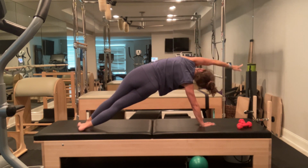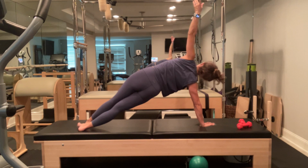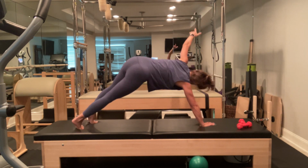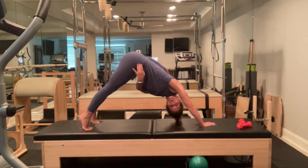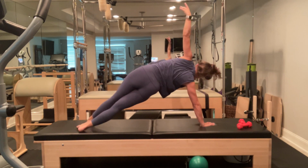One more side bend. And back up. And now, I'm going to thread the needle. Rotating up to the balls of my feet. Looking under my right side. Bring my left hand to my right hip. And rotating back to the side.